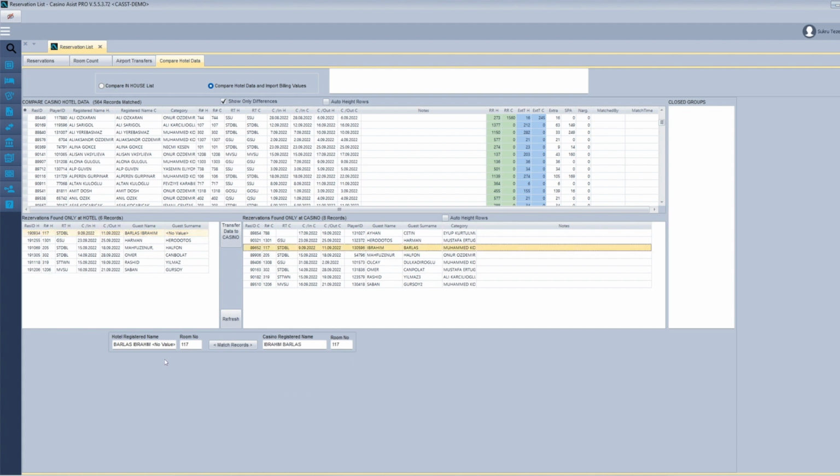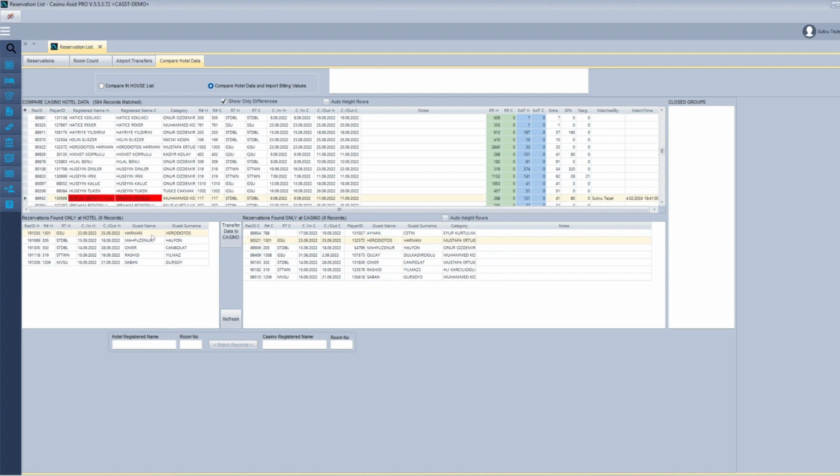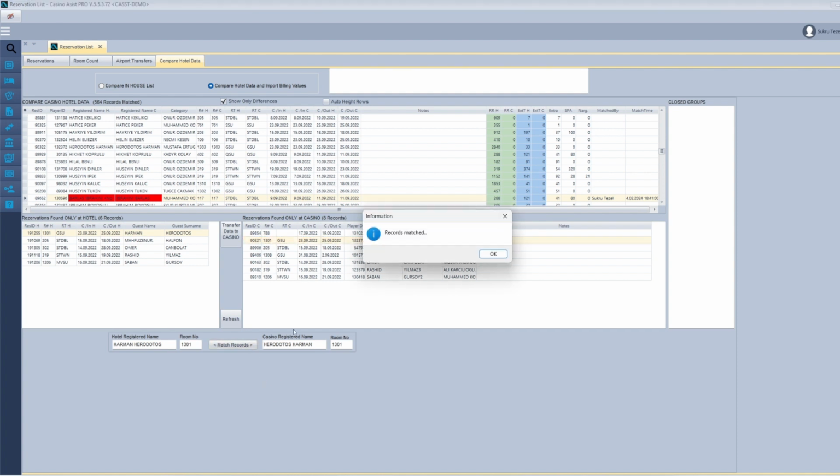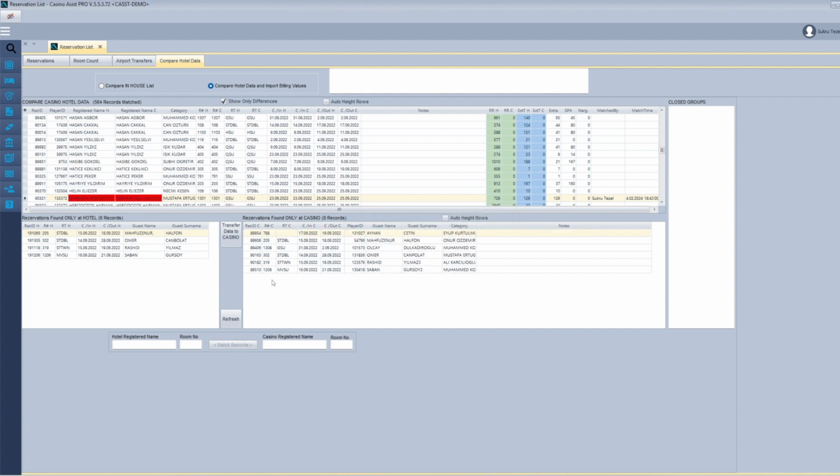Here, for example, same guest but surname missing in the hotel list. Here, same guest but name and surname exchanged. Here, same guest but user made an extra comma after surname as a technical problem.